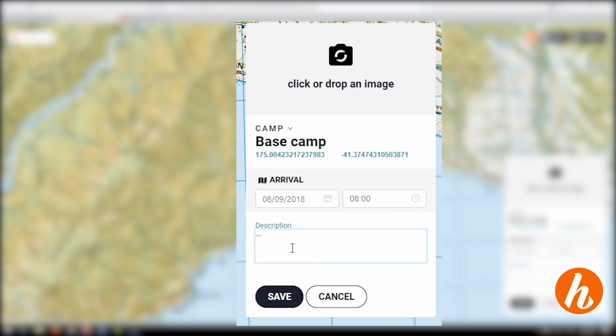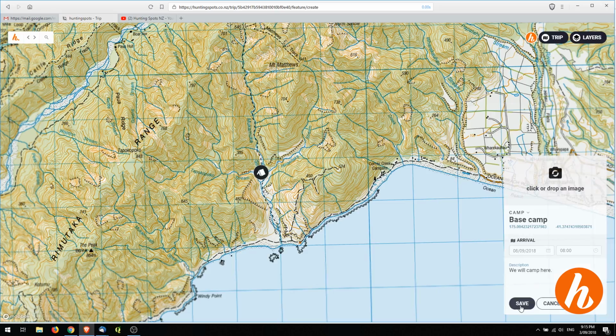And if we wanted to, we can make a little description here and say, we will camp here. As you can see, we've got a date of arrival, a time of arrival, a longitude and a latitude, a little brief description. You can fill that with whatever you want, what equipment you're taking, who you're going with, and so on. So let's save that.